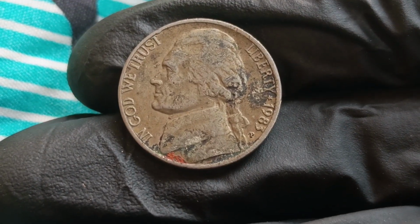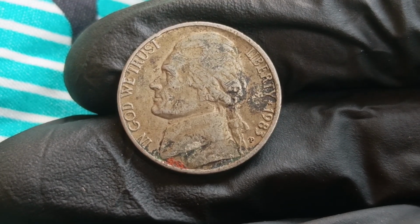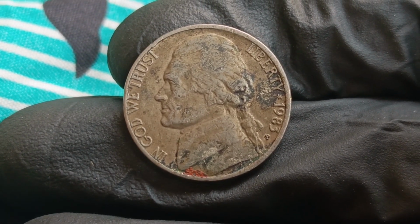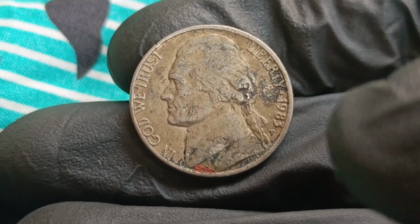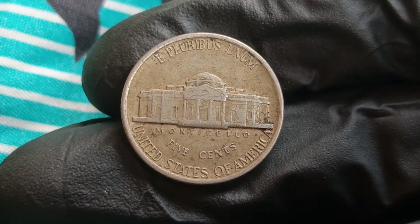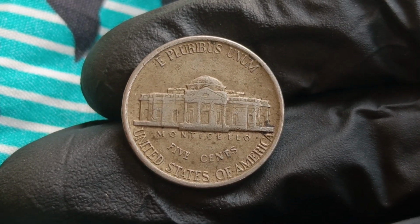On a 1983 with P Jefferson nickel, the letter P identifies the Philadelphia Mint. The mint mark is located on the obverse, near the area associated with Jefferson's portrait. If you have a 1983 nickel, carefully check this location rather than assuming that every 1983 example came from Philadelphia. There were also 1983 with D business strikes and 1983 S proofs, so the mint designation is an important part of identifying the exact coin.